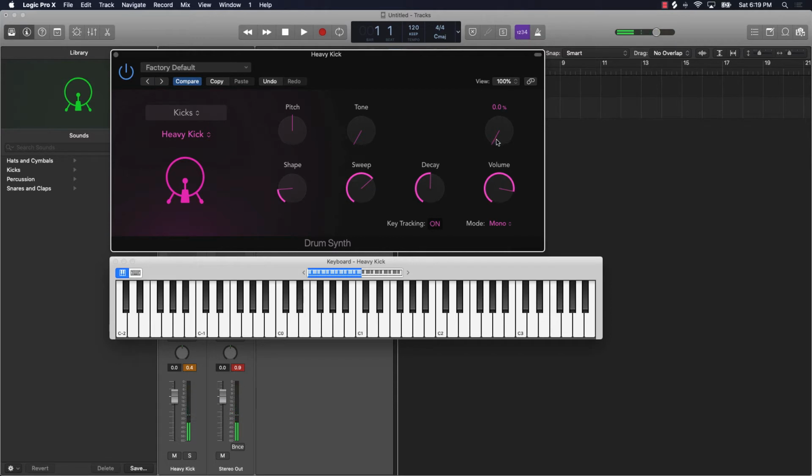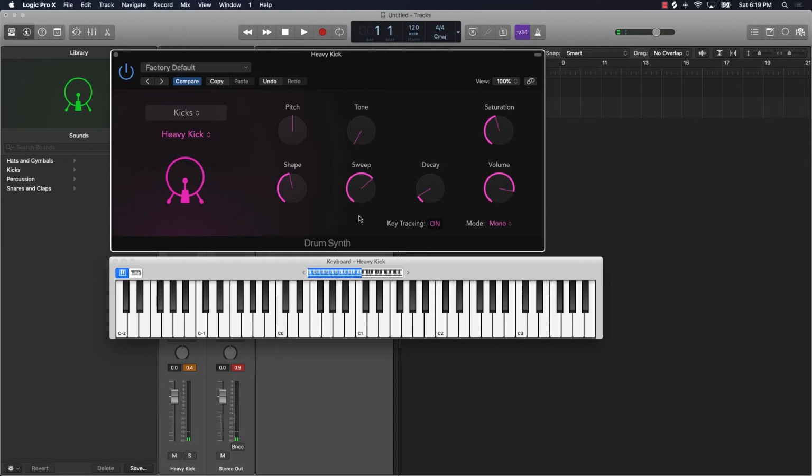Saturation is gonna give it some of that old school vibe. So say if we were doing a kick, let me see here. Basically it adds a little bit of distortion to a certain extent, but this is just a way you can literally make some dope kicks and snares and stuff like that.